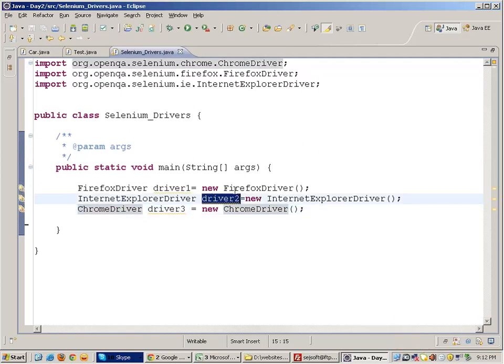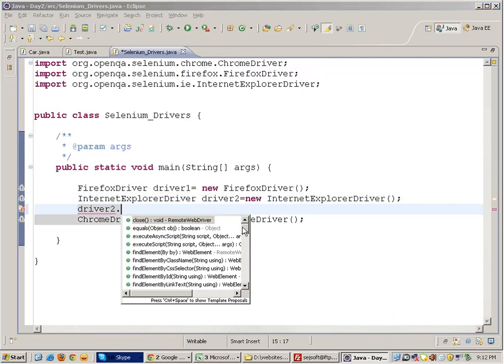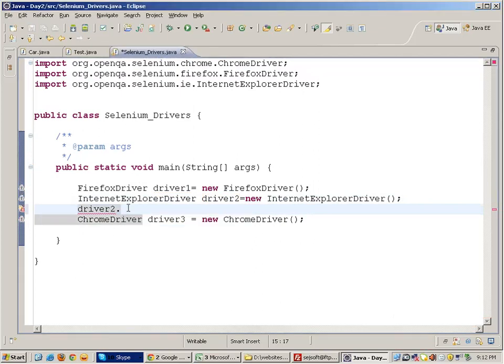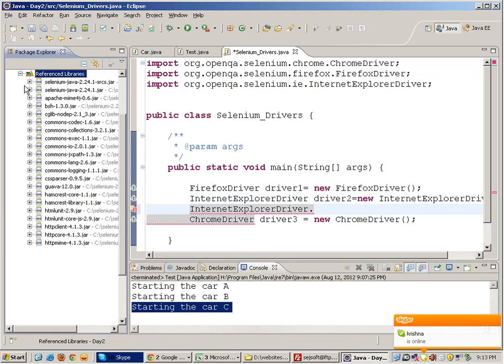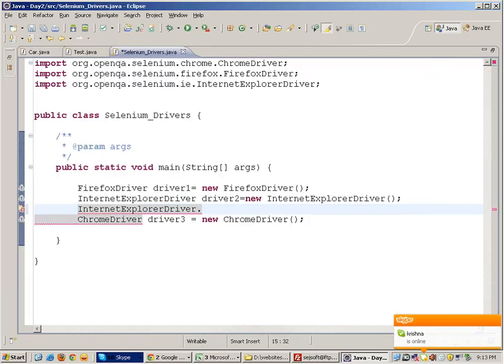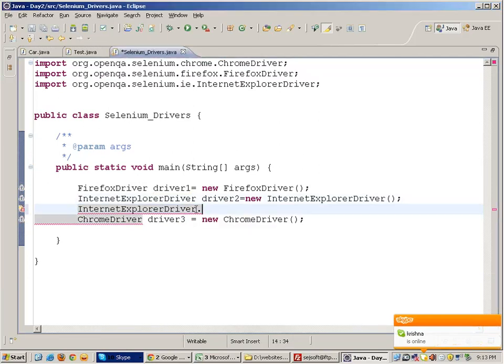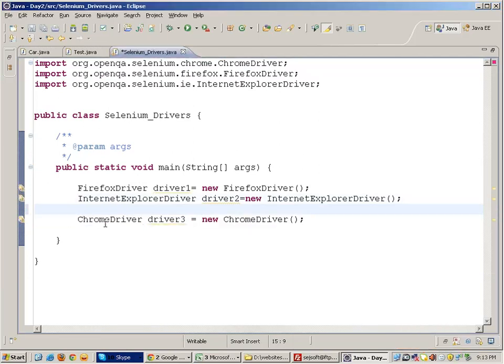Fine. So similarly, this Internet Explorer driver object will also have a set of functions inside it. The Internet Explorer driver class is an inbuilt class inside Selenium. This class is present somewhere inside the jar files of Selenium, and you are using that class. So when I write Internet Explorer driver dot, I get the static things present in this class.